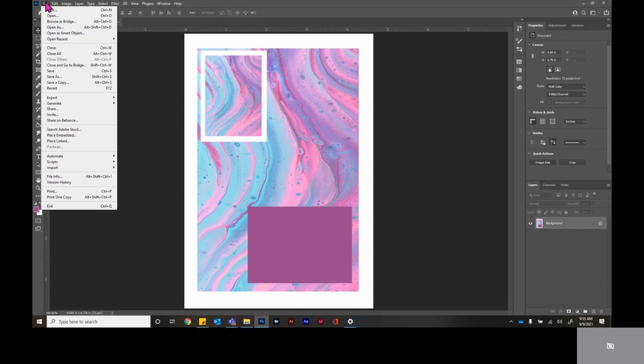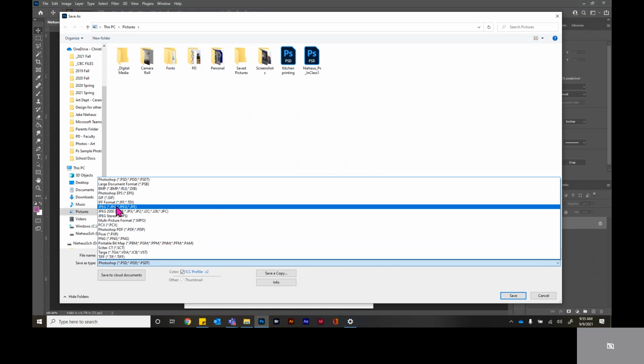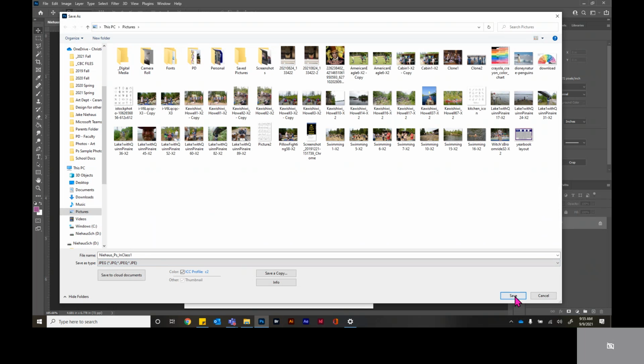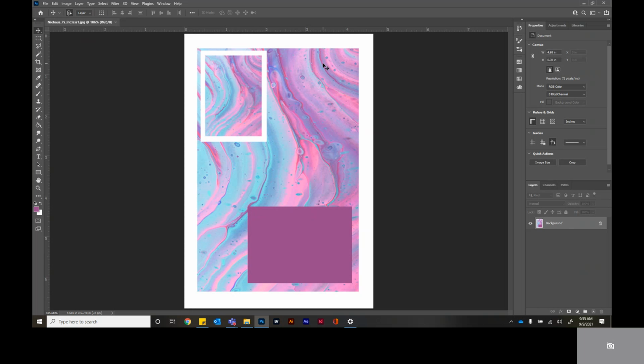So now that we have it flattened, you go up to File and Save As. And down here where we made sure it was Photoshop before, we're just going to change it to JPEG, just regular JPEG. You click on it and do Save. It's going to save into the same spot. It's going to give you JPEG options. For most things, 8 to 10 is pretty good. Anything that you know you're going to print or is a big project that you want to save for a while, go ahead and push it all the way up to 12, which is max. It's going to make a little bit bigger file, but it's going to save it under the best options. And hit OK.